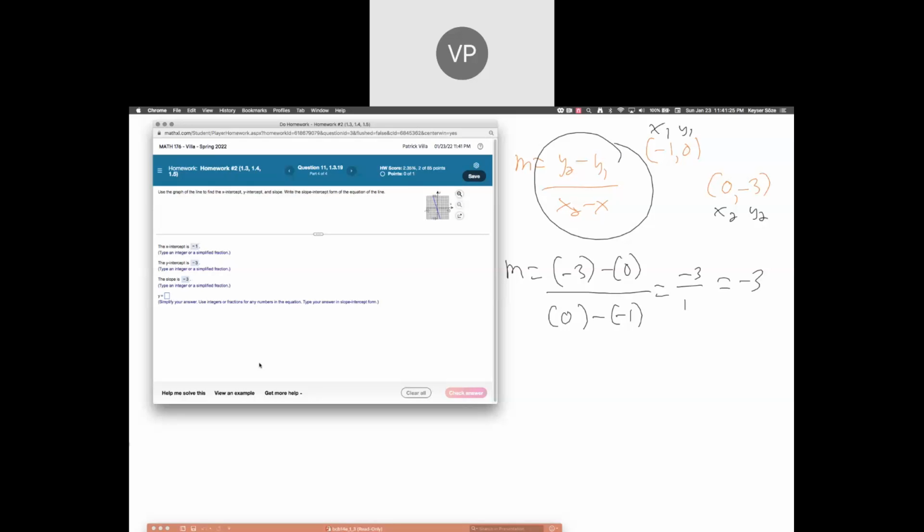Now we need the equation, and this is where you have to know your equations. Sometimes they ask for the slope-intercept like this. Sometimes they ask for the point-slope form. Sometimes they ask for the standard form of an equation. You have to make sure you read what form they want up there. This one is the one they want. So remember that checklist I gave you earlier. To use this, I need the slope, which we just found. I need the y-intercept. Well, do I have the y-intercept? Yeah, I do. It's also negative 3, so there's my equation.